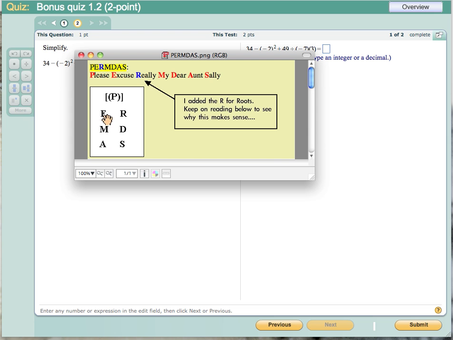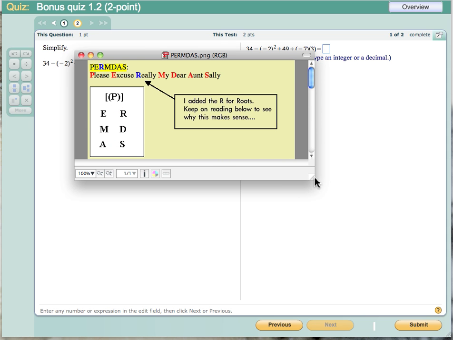To have just an E here, as in PEMDAS, and not its opposite, roots, R for roots, is to really cheat the material. And in fact, exponentiation undoes roots, and roots undo an exponentiation. And we'll be undoing these in the second half of the course, using roots to undo exponents and exponents to undo roots. And so there is this bilateral symmetry.